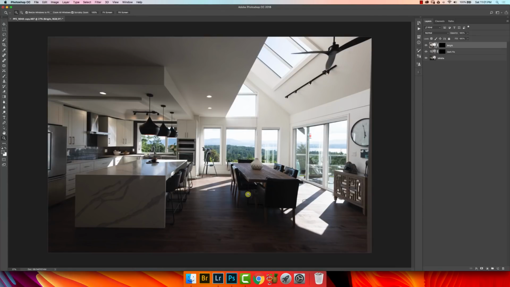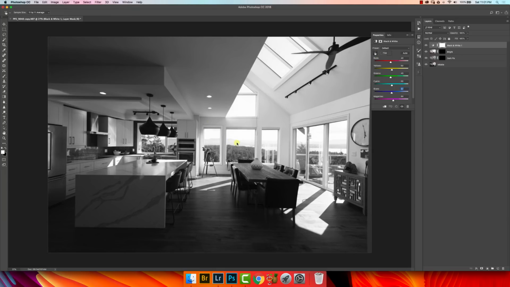So let's go ahead and actually do this. What we're going to do is go down here to this little circle, and bring in a black and white layer. And we're going to adjust the colors here. So I'm going to use this little hand icon, and make this a little bit brighter. So I'm adjusting the blues to 159 for this example. And I want to make the floors a little bit darker, just like so. So about reds negative 172.